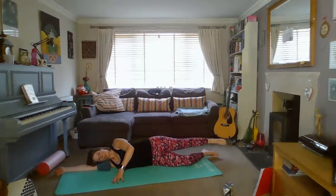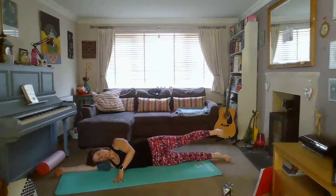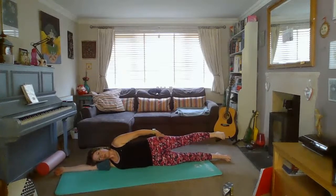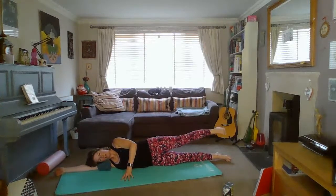Perfect. We're going to straighten up both legs now. And again, we are going to lift that top leg to hip height, and we've got that rotation. So we're turning that internal rotation of that thigh bone. So turn the toes down, lead with the heel, lifting and lowering.